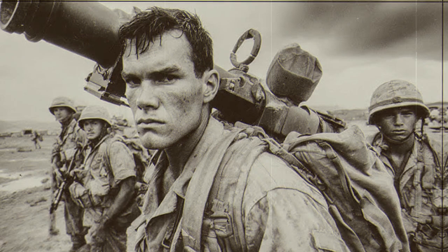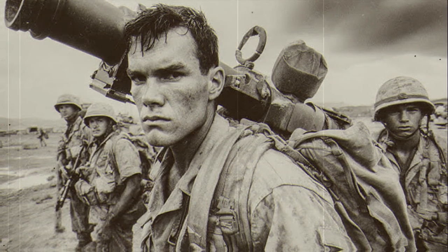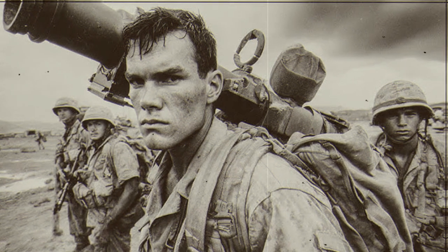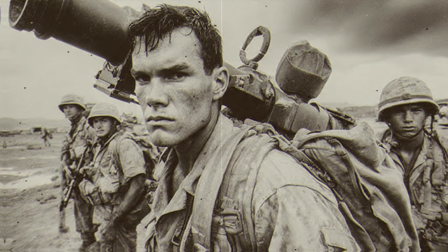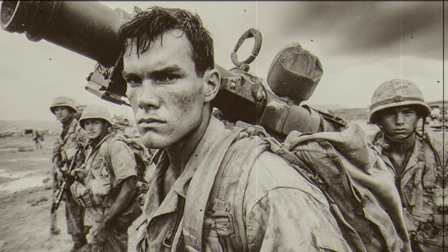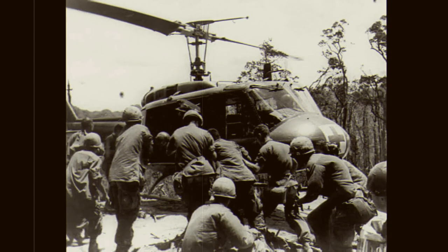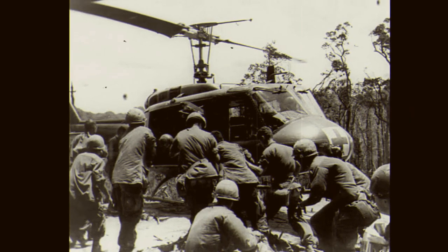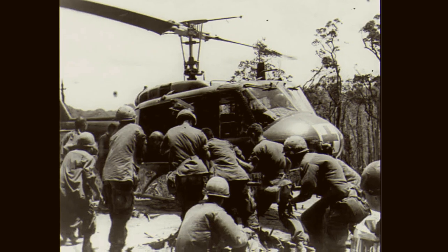The massive military establishment that had prosecuted the war began rapid demobilization. Weapons development programs were cancelled. Procurement budgets were slashed. The focus shifted from wartime innovation to peacetime standardization. In this environment, the Stinger had no future. It was a weapon born of wartime necessity, created by individual initiative to solve specific tactical problems. When those problems disappeared with Japan's surrender, so did institutional interest in the solution.